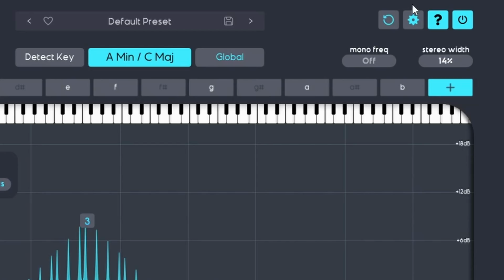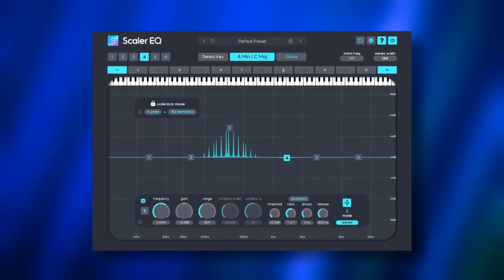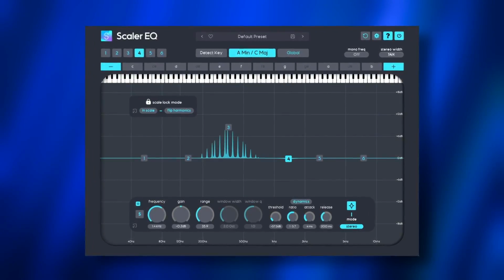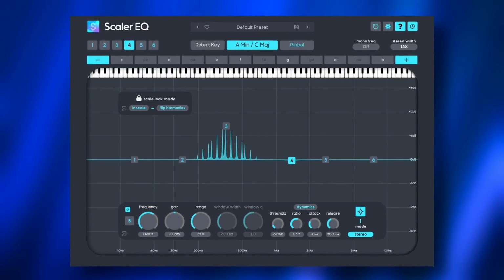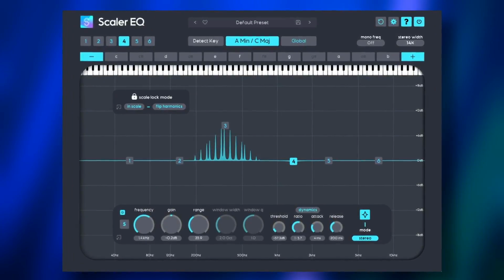So as an EQ, it's a really good plugin, but the whole selling point of this plugin is being a scale-based EQ. And honestly, at least for a full song, the differences can be really subtle, so I'm not sure if I'm going to use it a lot or if it's going to be something for specific purposes. What I'm trying to say is that this is not going to magically make your music sound better just because you're boosting or cutting frequencies based on a scale.